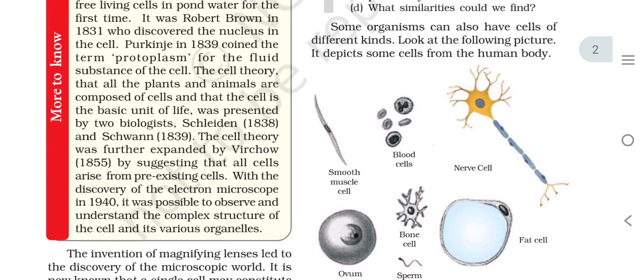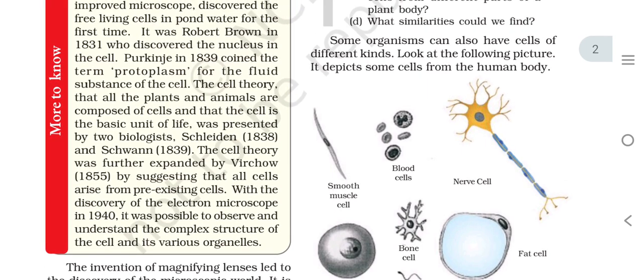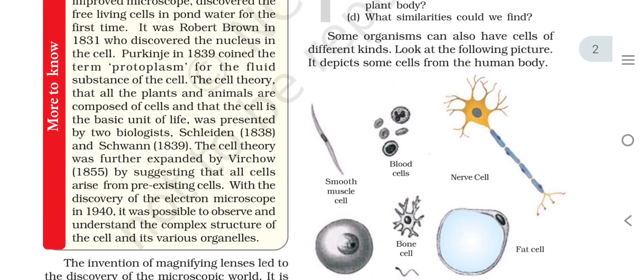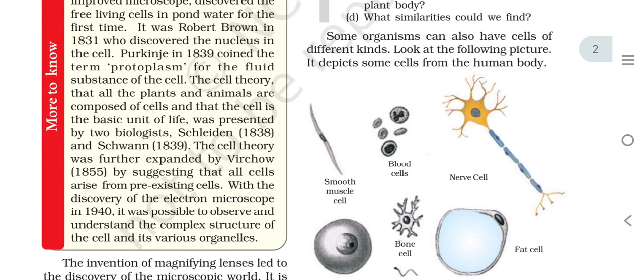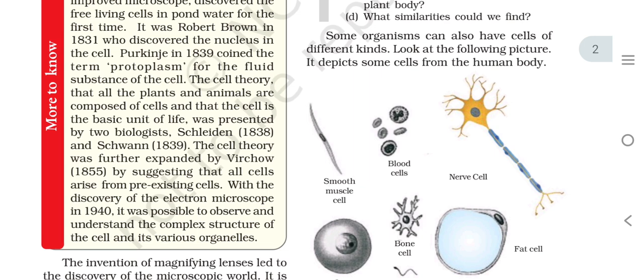So my dear friends, I want to tell you that these two scientists, the biologists Schleiden and Schwann, proposed the cell theory, in which Schleiden said that all plants are made up of cells. Yes, it's a true statement. Schwann said that all animals are made up of cells. Yes, we know that all living organisms are made up of cells. Rudolf Virchow extended the cell theory and added one sentence: all cells arise from pre-existing cells.